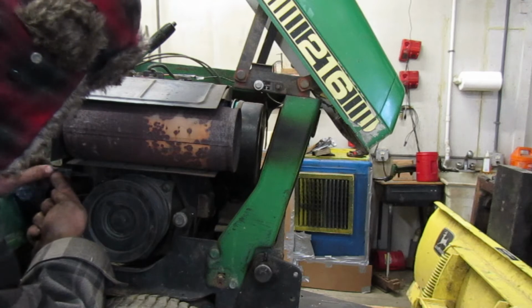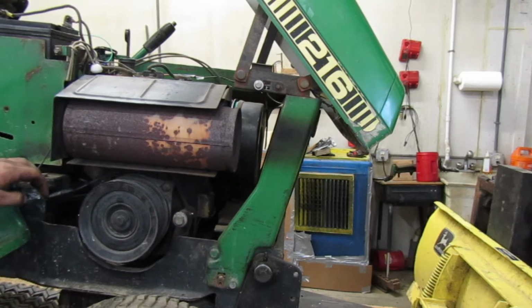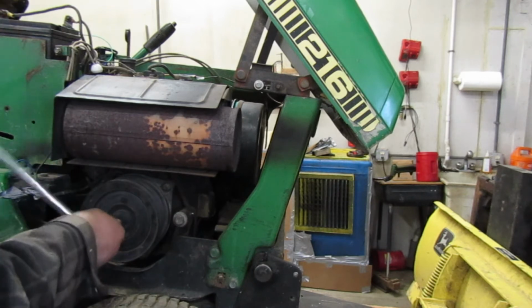Let's see. Well, if there's a way to get it without pulling that, I would like to know. You know what? We're going to pull it, but we're not going to take that wire off. That's probably our best bet. Let's see. What size socket? There we go. Alright, we got our handy dandy breaker bar. Let's go on ahead and get this off. Oh, wrong way. Get this off.